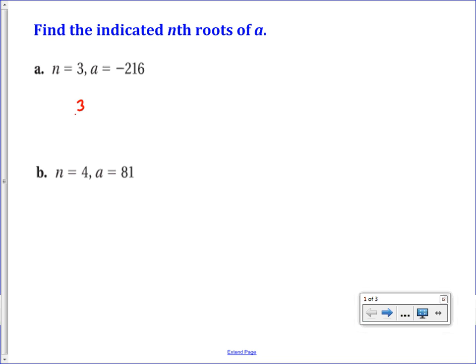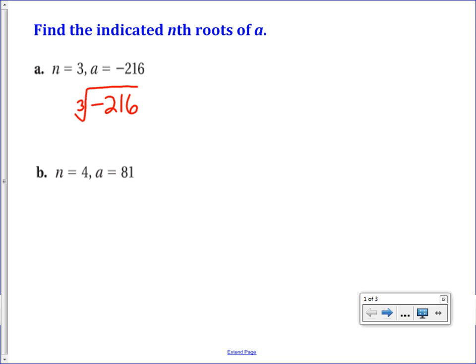It's going to look a lot like a square root, but it's going to have a little 3 tucked inside the check mark symbol, right? You want to try to make that 3 real little, tiny. And then the negative 216 goes in here. Now we're used to seeing that negative and thinking it's going to be imaginary. But we don't have a square root here. A square root of a negative is how you end up with i. This is a third root, so we can leave i out of the picture, okay?